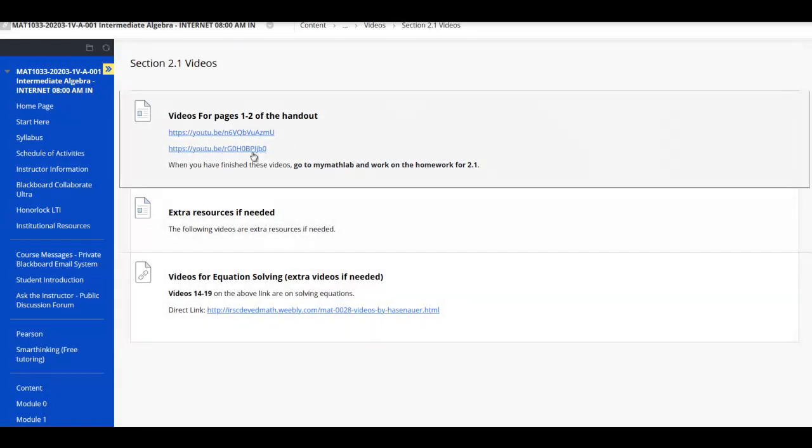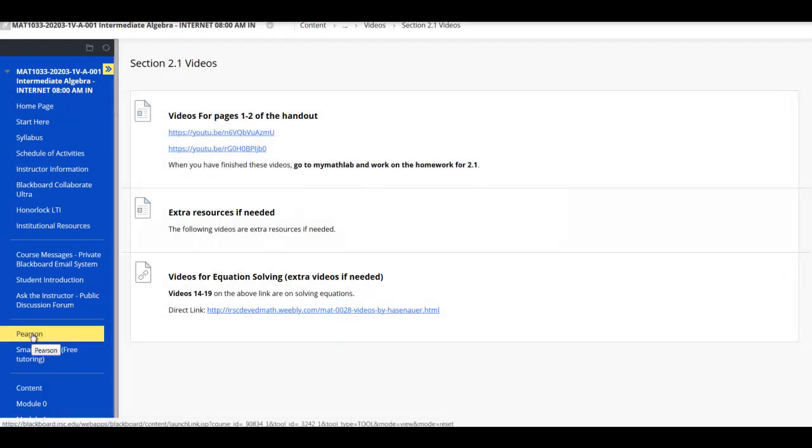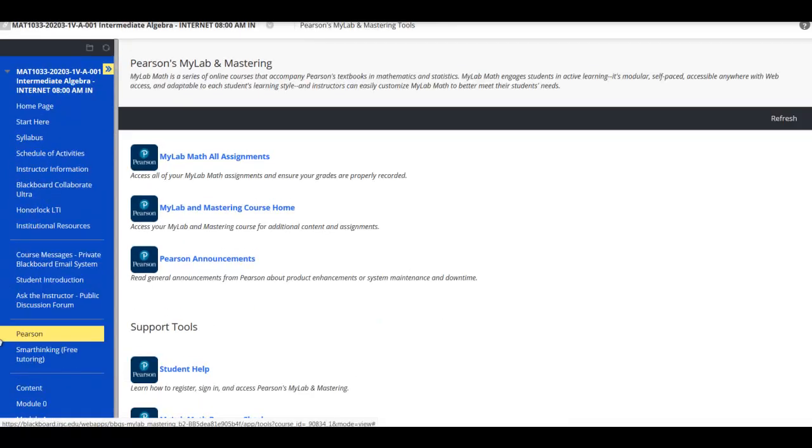If I've watched these 2 videos, then I'm going to go to my Pearson link on the left toolbar. I'm assuming I've already set up my Pearson homework, which to set up, you would have just gone here. When you go under the first link, it will have you put in a little bit of information. The student number it will ask for is your IRSC student ID.